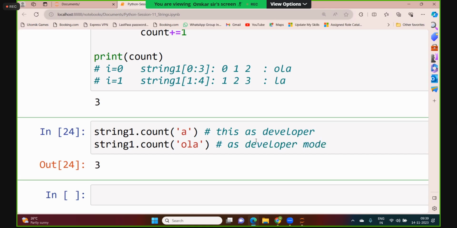In an interview, that person will ask only this question: implement without using the method. That is the only question they will ask. So you need to know how to use the method, and also how to use if and else conditions, how you can do that also. My student should be perfect in that. No other option. Then only you'll become a good developer. When you become a good developer, you can play with any subject, data science, machine learning, everything is at your fingertips. So always focus on the developer thing. How can I become a good developer?